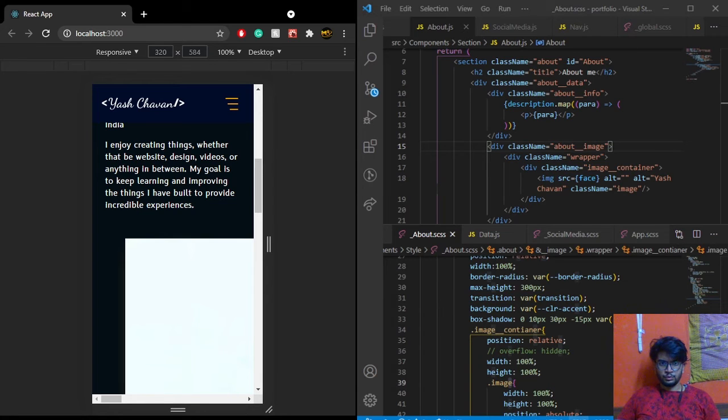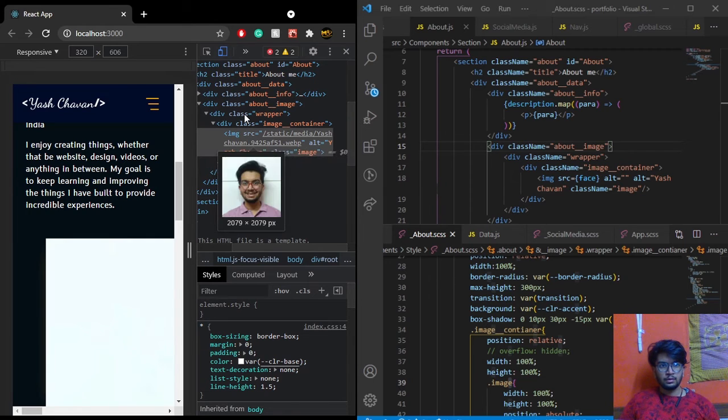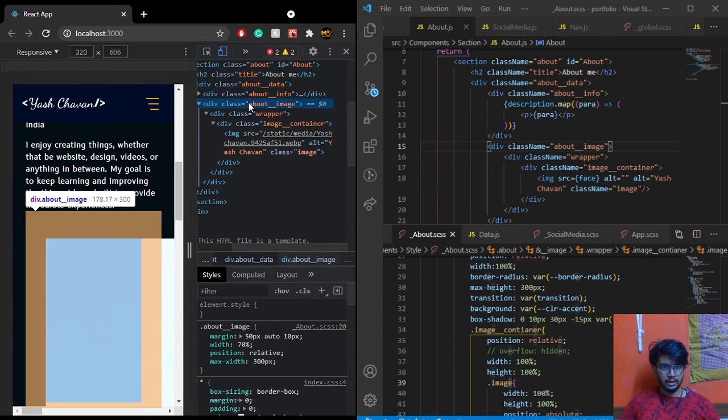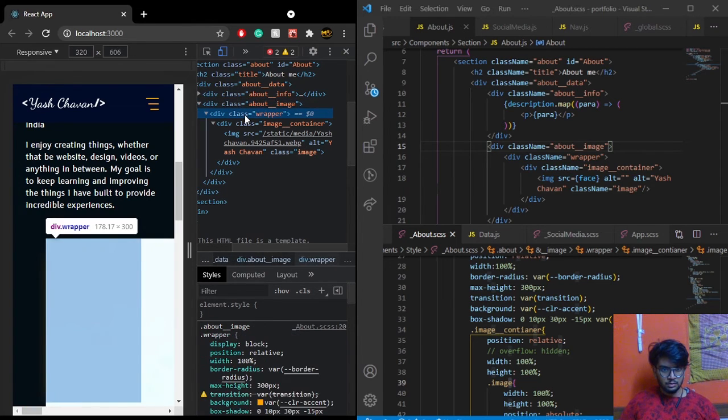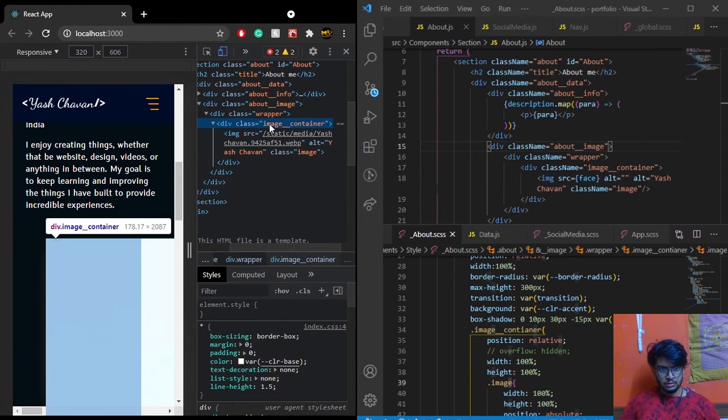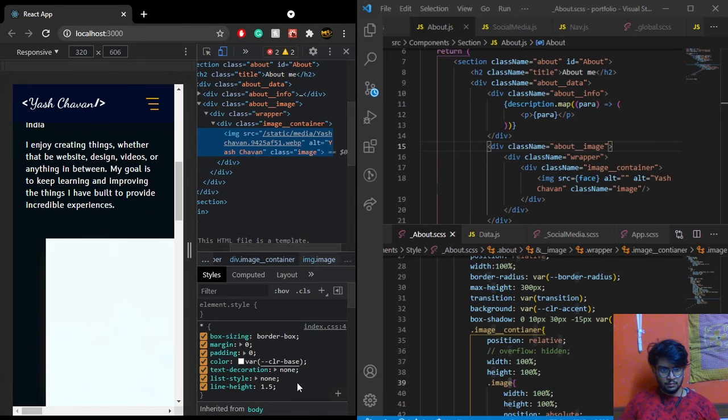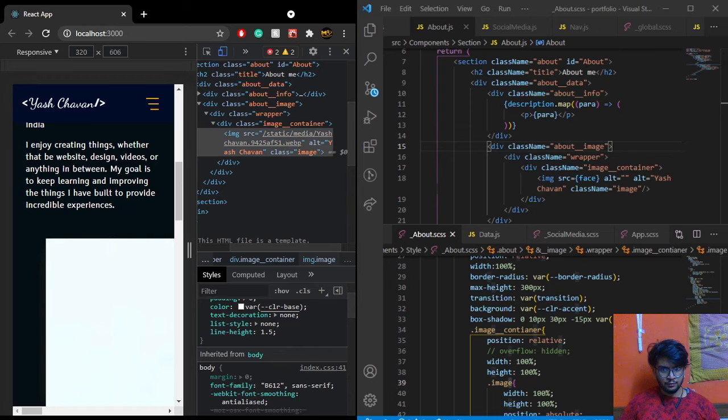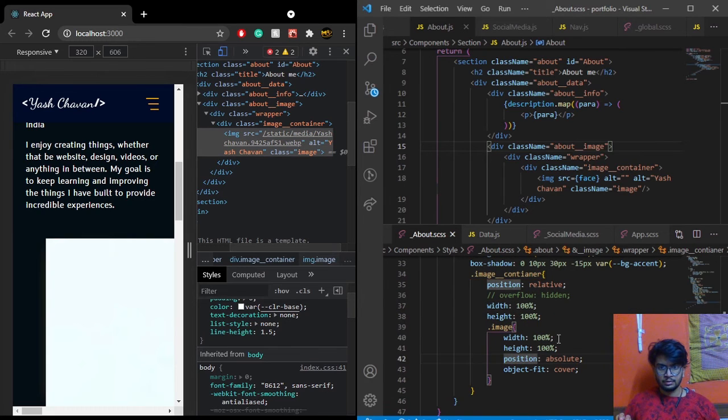Let me just show you guys what I'm doing. So let me just bring this in here, and I'm just gonna check all the tidings. So yeah, this is perfectly fitting. This also fits. There is this container, and then there is this image, which is for some reason having... Oh, what? Why is it not having any styling even though I've applied style over here?